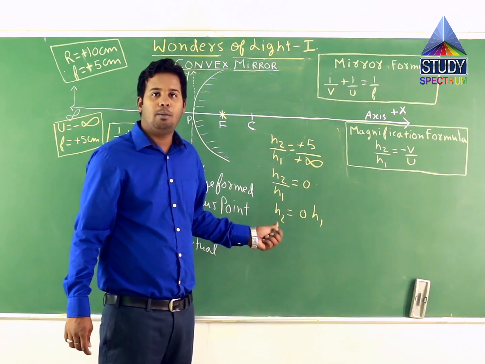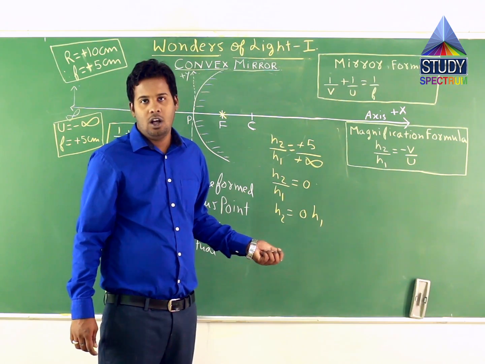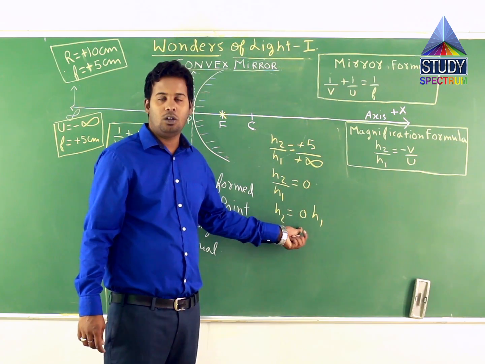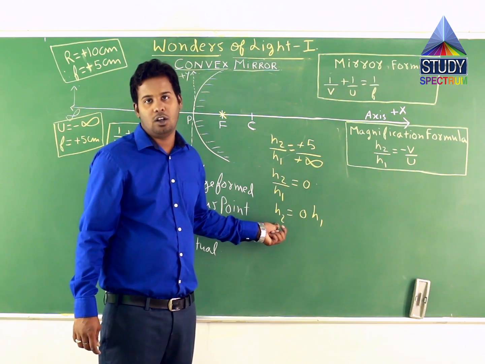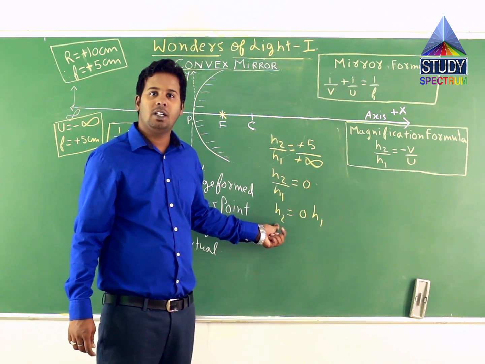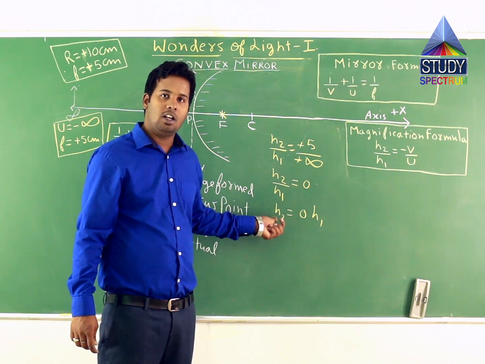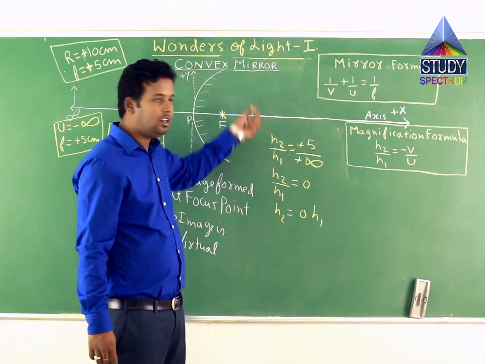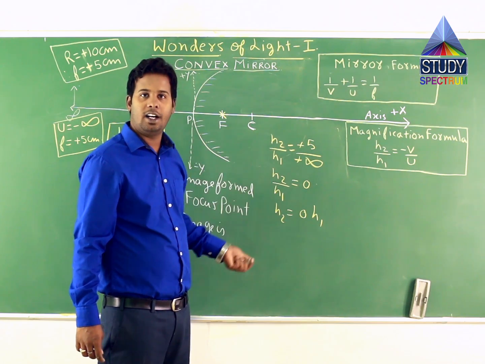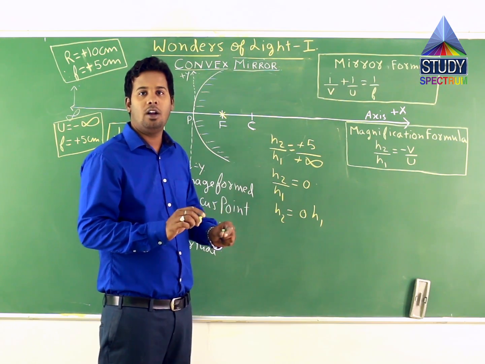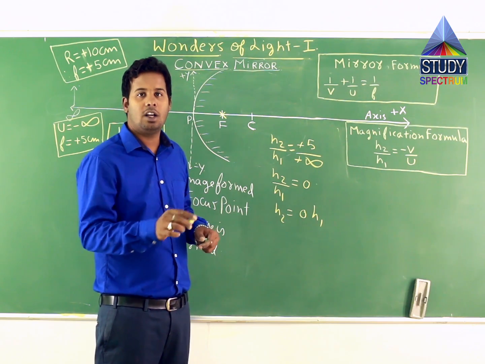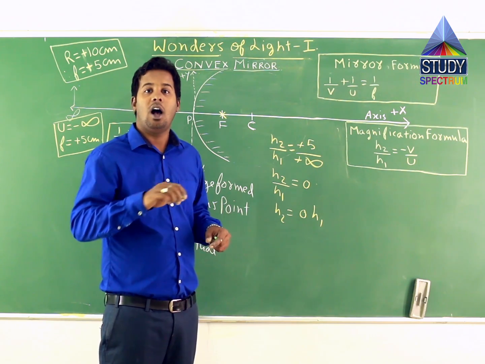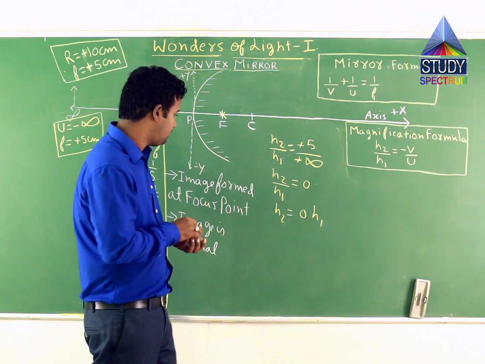Now any number multiplied with 0 results in 0 itself. So whatever the height of the object may be, since it is being multiplied with 0, the height of image should be 0. Or in other words, if it is coming out to be 0, it does not have any length toward positive y-axis or negative y-axis. It is just lying on x-axis. Or in other words, the image is just a point-sized object or highly diminished.